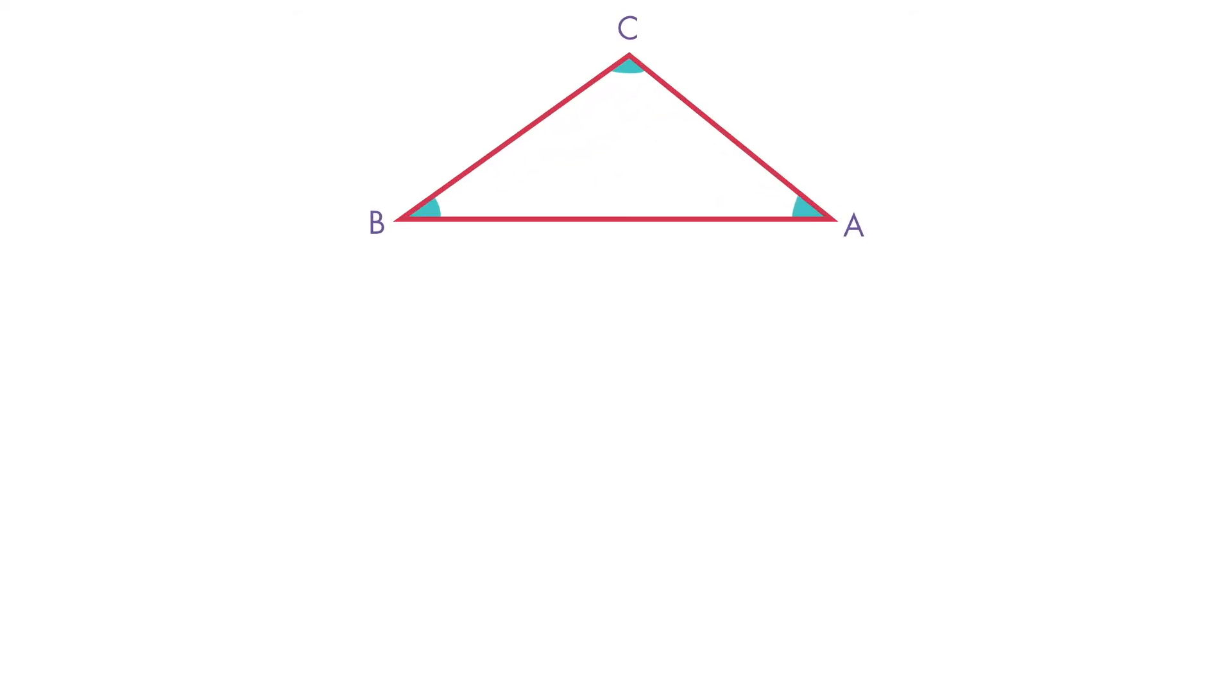The segment that represents height is drawn at a right angle to the base. It's shown with a dashed line here. The length of this perpendicular segment is the distance between the base and the vertex opposite it.